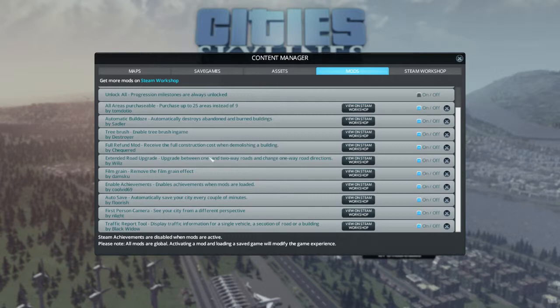Extended road upgrade lets you upgrade between one- and two-way roads. You know, that was one feature that wasn't in the game to start with. Remove the film grain effect. This is very subtle, but the game does have this film grain effect, and taking this out will make things a little bit more clear.